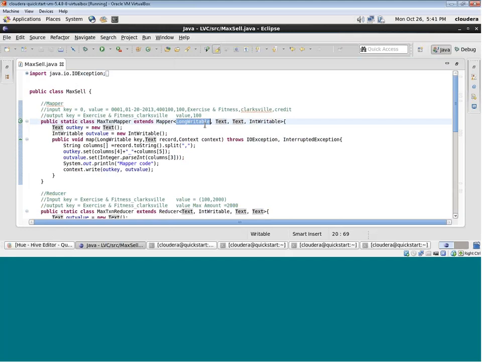So we are taking data types provided by the Hadoop framework, which are inbuilt in Hadoop. These are the data types which need to be taken for any key and value that we write from a mapper or reducer.